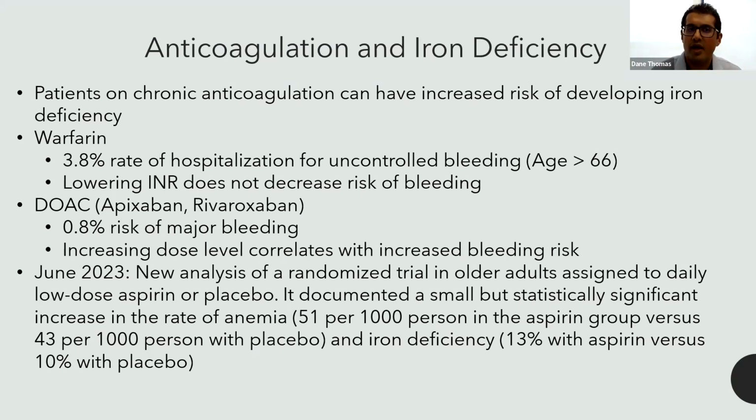Patients who are on DOACs, which include Eliquis and Xarelto, have a lower risk of bleeding, 0.8%, but increasing dose of these anticoagulants correlates with increasing bleeding risk. So you have to be careful with these strong blood thinners. Recently, in June 2023, there was a new analysis that came out of a randomized trial in older adults who were assigned to daily low-dose aspirin or to a placebo.